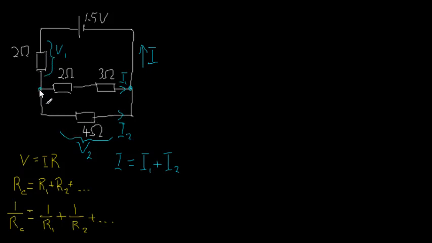Okay, so if 1 coulomb comes here, it'll split into one part here and another part here. But the total work done on both parts, when they go through all the resistors and reach the opposite point, would be the V2, right? So that's what the V2 here means. If 1 coulomb of charge goes from that point to that point, regardless of how it splits up.